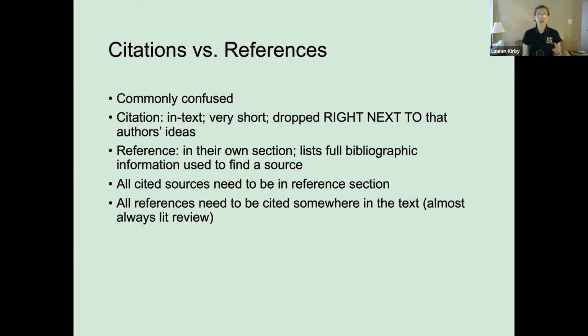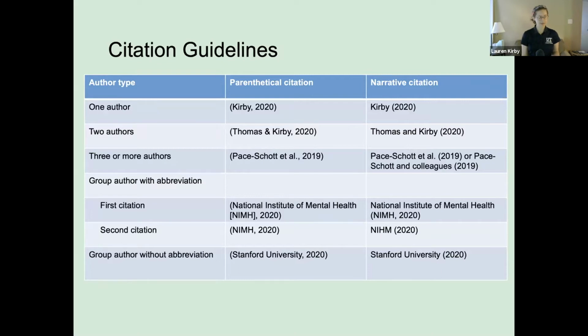So a reference section is not like an MLA style bibliography that you do in your English classes. Everything that's in this section actually has to be referred to specifically where that information shows up in your paper. Here are examples of citation guidelines, and I basically ripped these right from your APA manual. This is on the inside cover for me as well, but it is in a whole section about citations in your book as well. I don't recall the chapter or page off the top of my head.